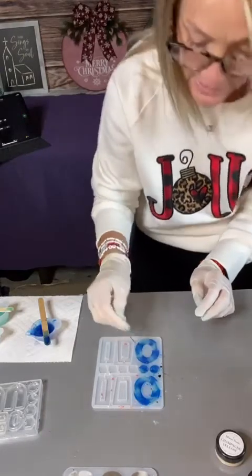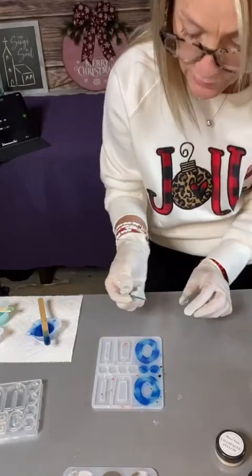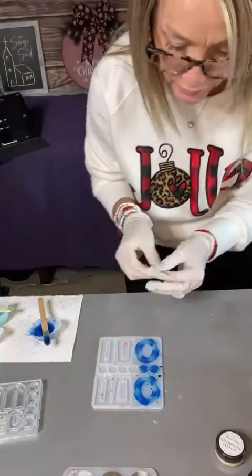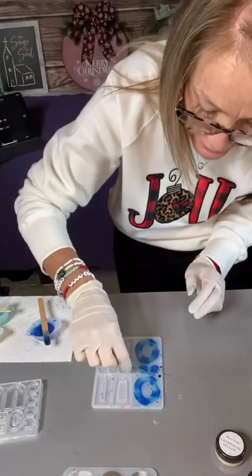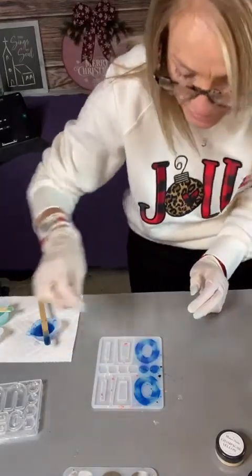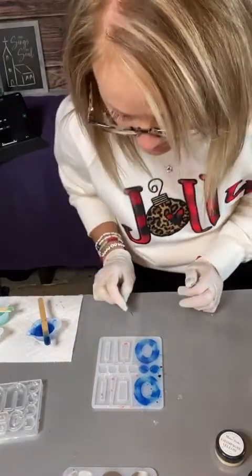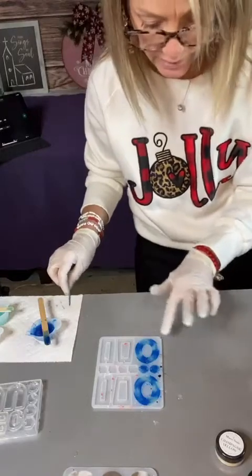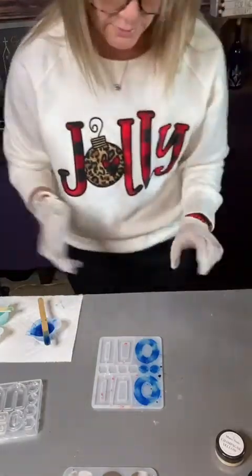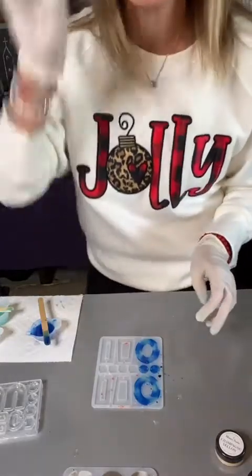Yeah, I'm loving this. Okay, and so if you want to clean up the mold a little bit, you can. You don't have to. You can use like a Q-tip or something, or a toothpick. But even if it is stuck to the earring part, you can cut it off, and it's not a problem. Okay, so that one is done. How pretty is that, y'all?